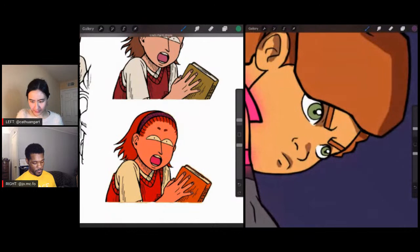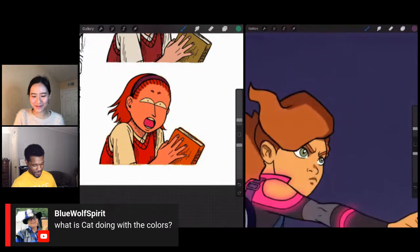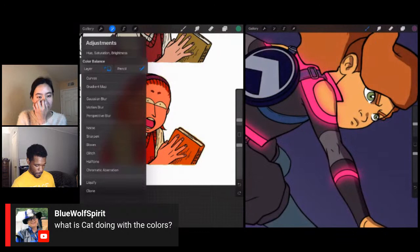Louis Spears asked me, what is Kat doing with the colors? There are so many things I'm doing. Okay. The first one I did was here. I would alter either hue, saturation, and brightness, which is the top option, or I would alter color balance. So just experiment with those two options. You can change the colors a lot there.